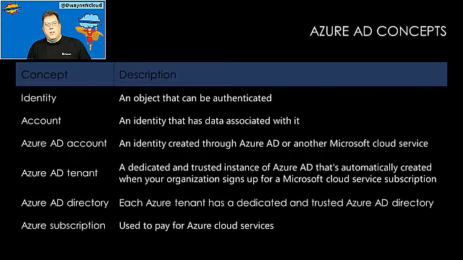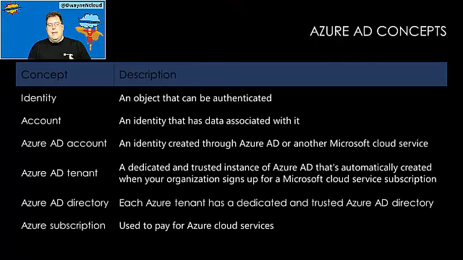And here are some of the concepts that we talk about when we talk about Azure Active Directory. We have our identity, which is the object that can be authenticated, and that can be a user, a group, a resource. Many different things fall into that object piece within Azure Active Directory. Then we have our account, which is what that identity is and the data that's associated with it. So that is that object, that user, and what their identity is, who they are, what their email address is, and where they're located and things like that.